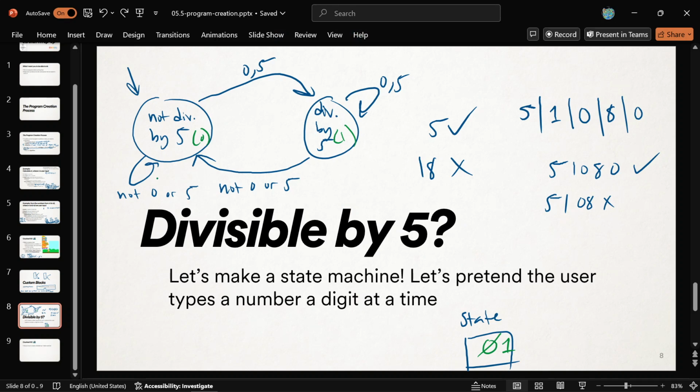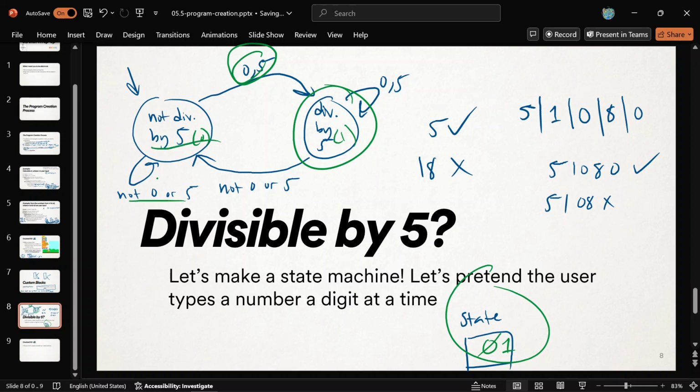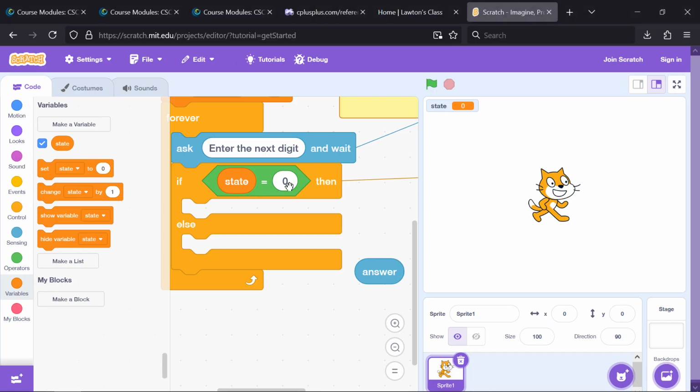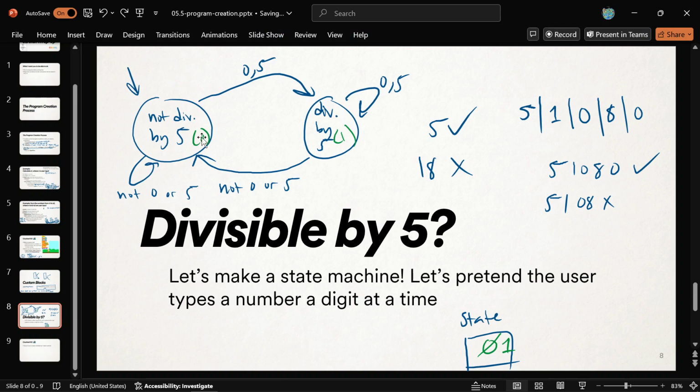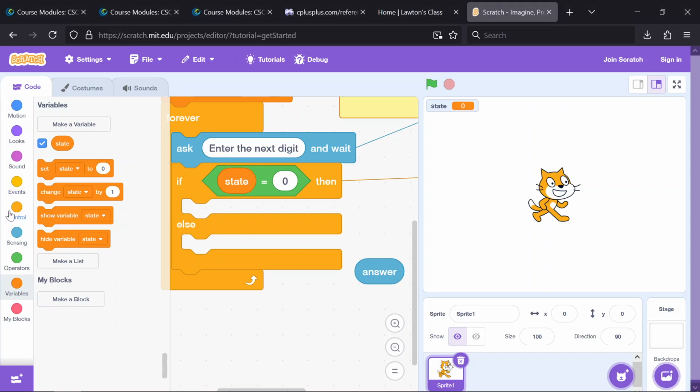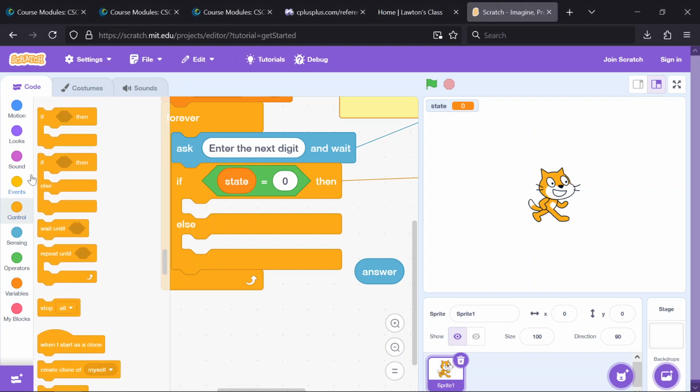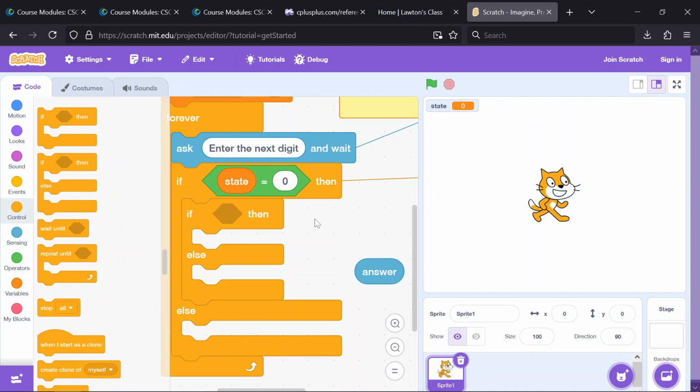So if the digit was a 0 or a 5, we better transition to this state, which means change the state variable to 1, yes? Otherwise, we stay in our same state if we got a not 0 or 5, okay? That's going to turn into another if then else, okay? It's like, all right, if our state is 0, if we're in this state, based on what we just saw, either we saw a 0 or 5 or not 0 or 5, we better check for that now, because we're doing one thing or another. So again, it's another if else. It's going to look disgusting, I know, but that's what we got to do.